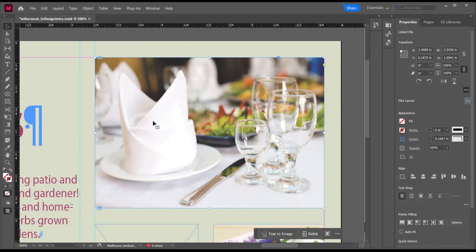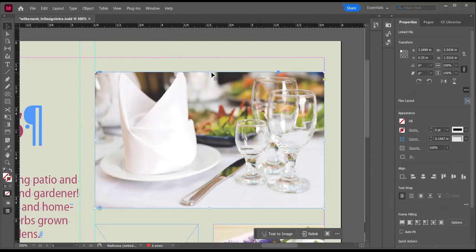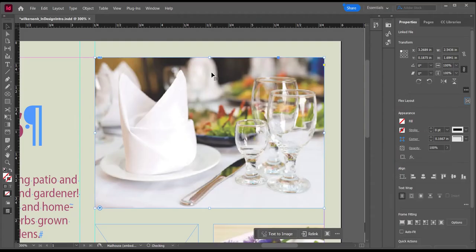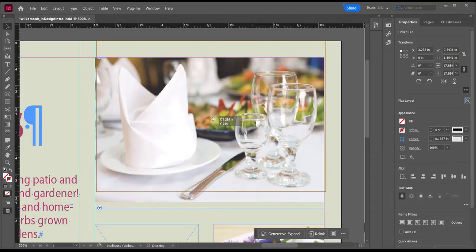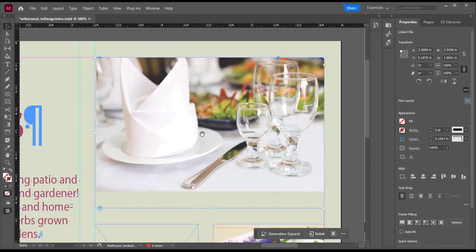Using the selection tool, I'm just going to show you a couple of things. I can select the middle handle and move it down to crop it. Okay, if I wanted, I'm going to do Control Z because I don't want to do that. I can also use the selection tool and come over here to the center and move it a little bit.